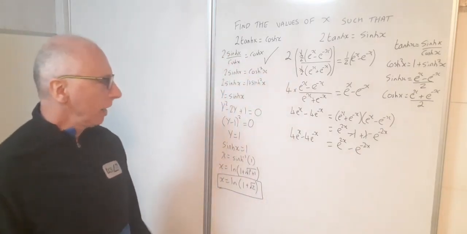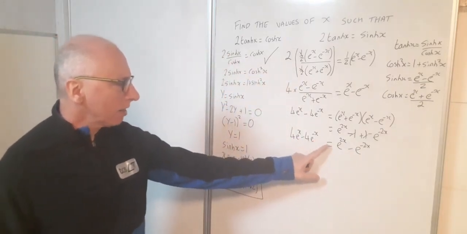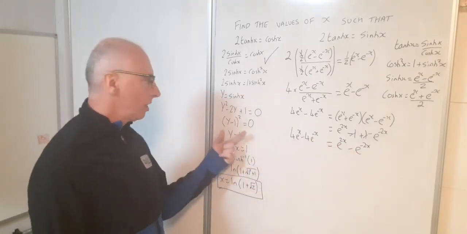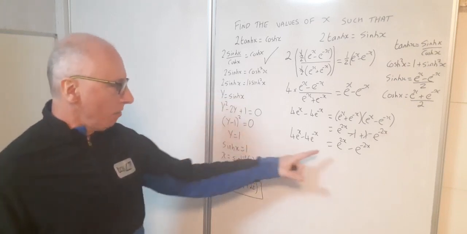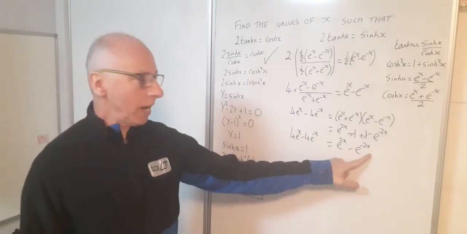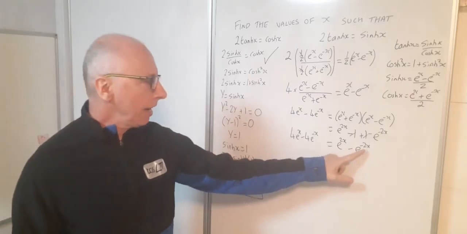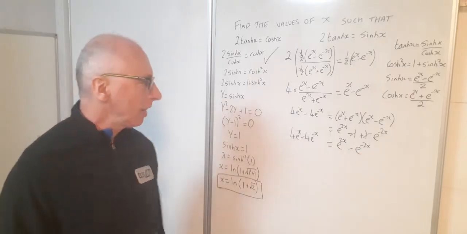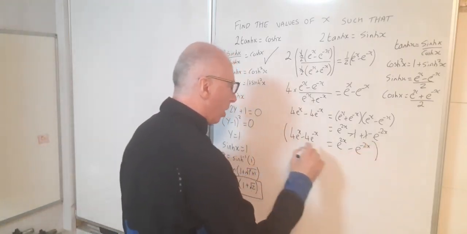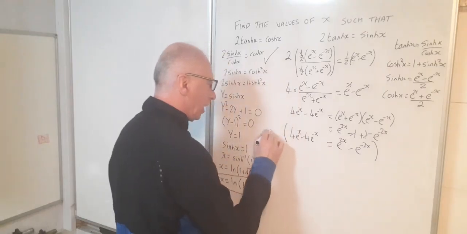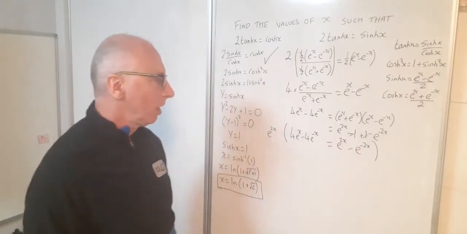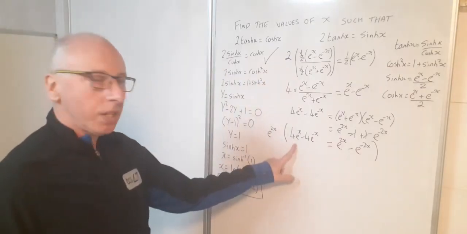Okay, well, got e to the x, e to the minus x, e to the 2x, e to the minus 2x. Difficult to make some kind of substitution as I did here, unless I got rid of this minus 2 power. So if I multiplied through by e to the 2x, I could eliminate that, and then always have positive powers of e to the x. So let's do that. So if I just put one big bracket around the whole thing and times by e to the 2x, that will then eliminate all my negative powers of the exponential function. So let's go through it.